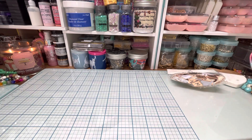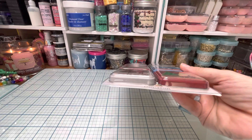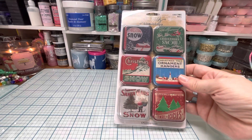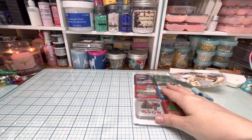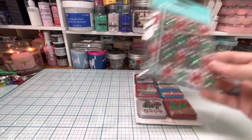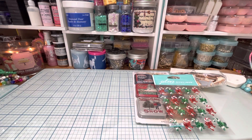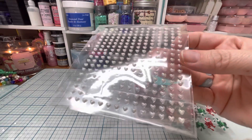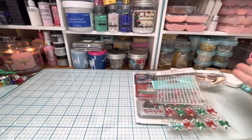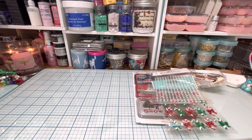These are from Tim Holtz and I thought these were so cute. They're called tin tops — they look like the tops of tins, so I thought those were cute. I also got a couple of stickers: I got these little candy canes, and then I got these little pearl hearts but look how tiny they are — they're probably like two or three millimeters. I wasn't even paying attention online when I bought them.